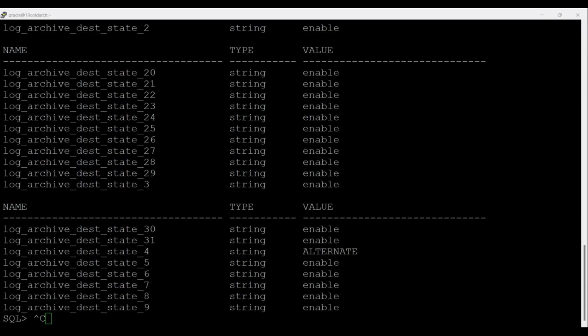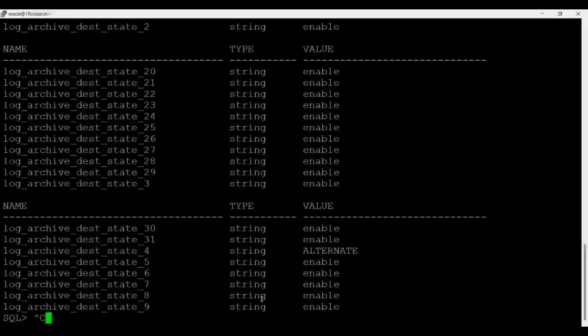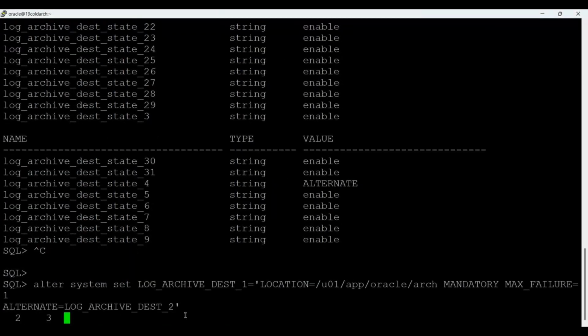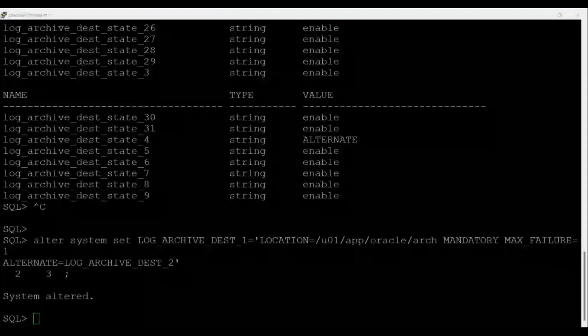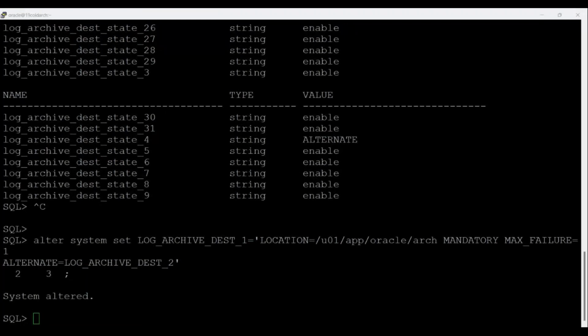alter system set. If we use this command, see: alter system log_archive_dest_1 location is this, mandatory is the first location, max_failure equals 1, and for the alternate destination I have mentioned log_archive_dest_2.